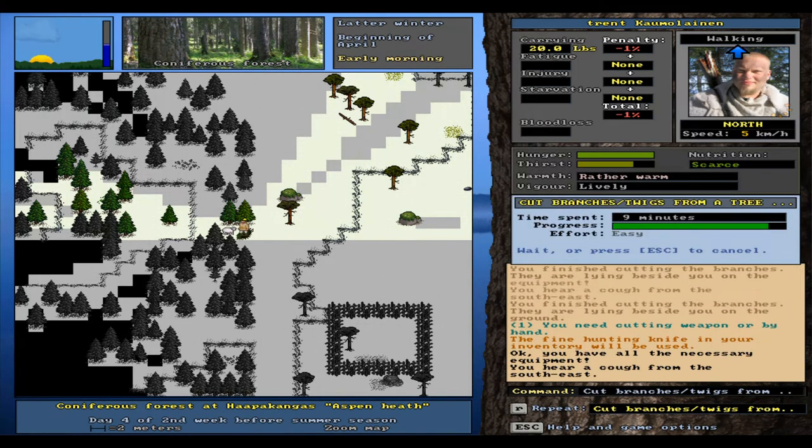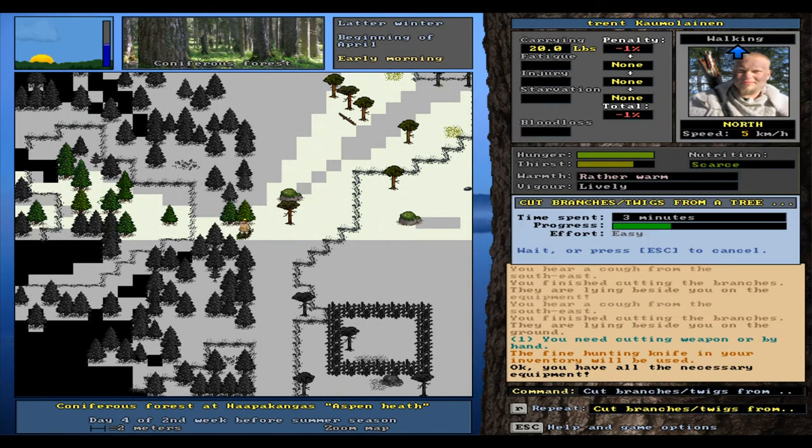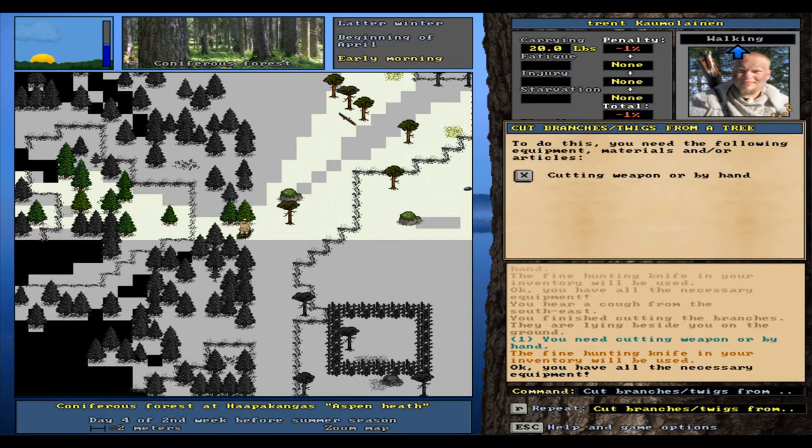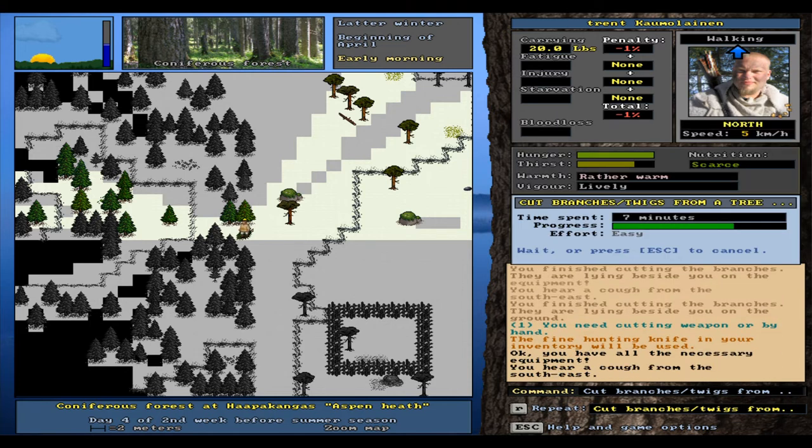I think 160, I should probably read. I haven't actually played this game in about a year. I don't think that matters too much for the purposes of these guides.